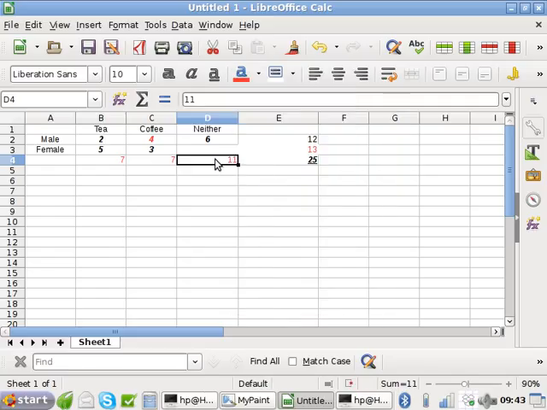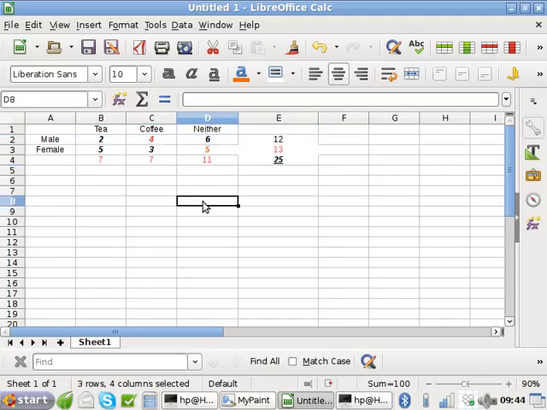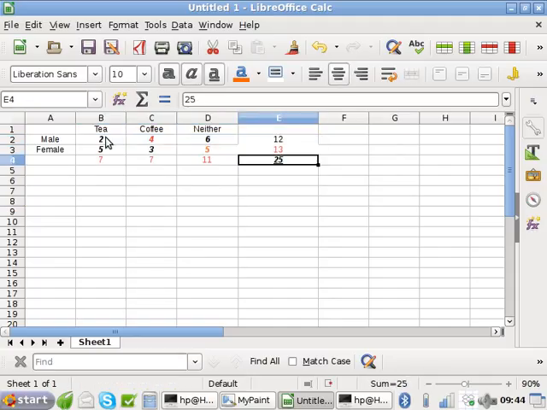Okay, so if 11 people don't like tea and coffee, 6 of them are men. So that must mean 5 of them must be women then. So what I'm trying to show you, let me clean it up a bit. I only needed to give you 6 numbers, and that's enough to complete the table. Sometimes they do this in the exam. Sometimes it feels like they haven't given you enough information, but when you start writing it down and thinking about it, you realize you have enough information to complete the table.